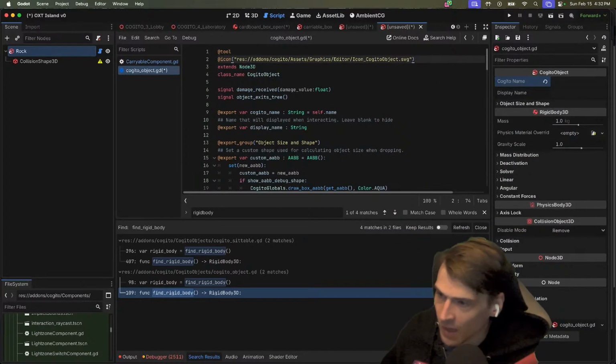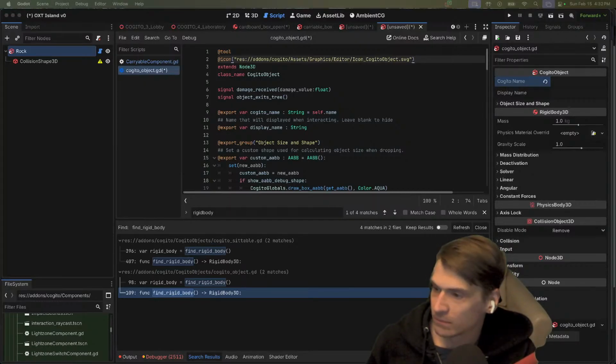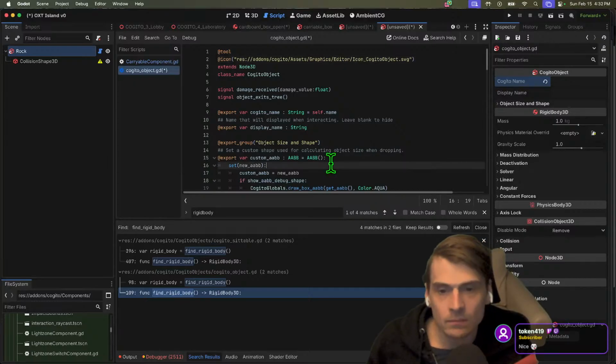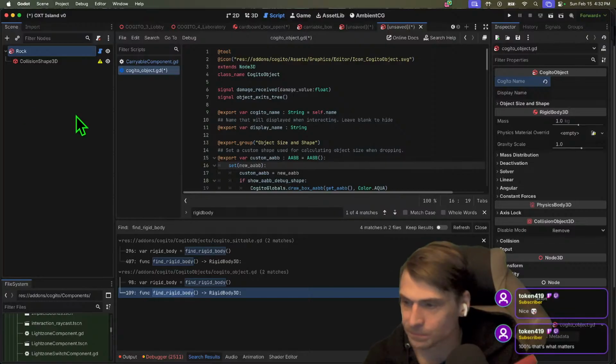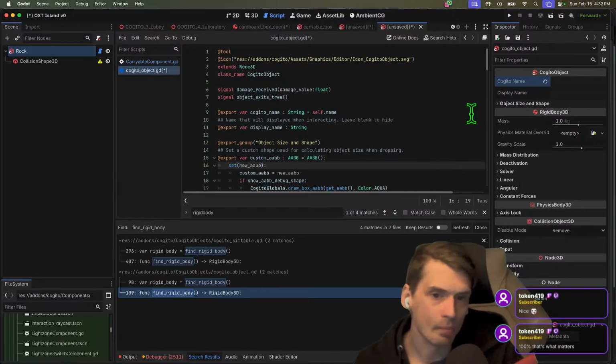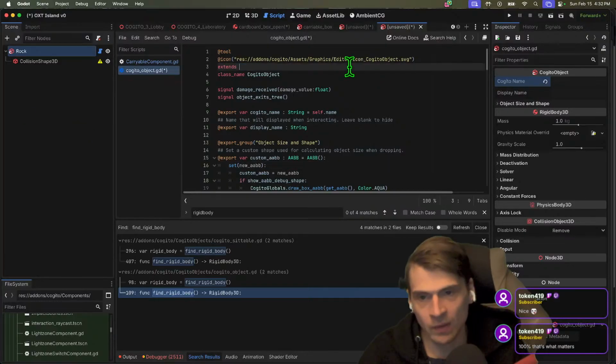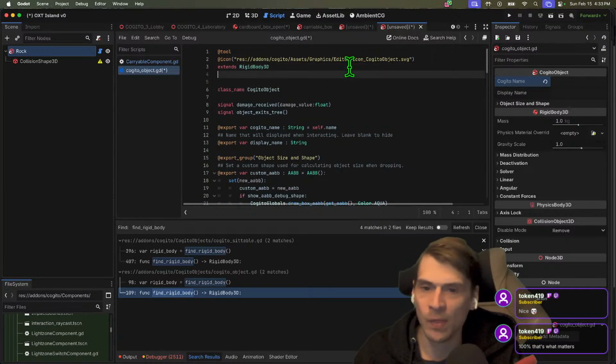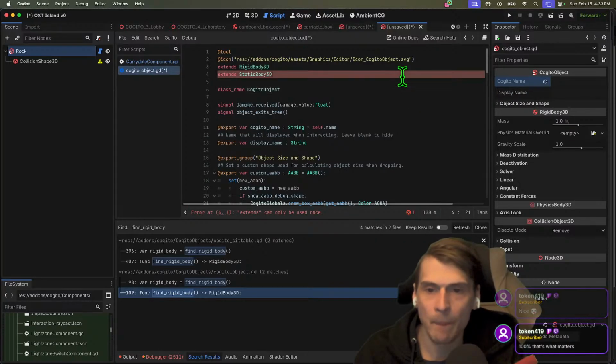Okay, I learned a lot right there. May not make the most sense, but makes sense to me. That's pretty cool. Because what I've always tried to do is extends rigid body, but sometimes I want this to be extends static body, and you can't extend twice, you know?